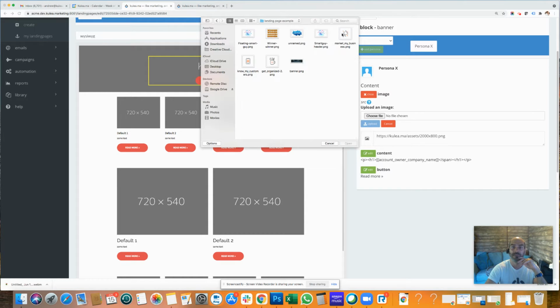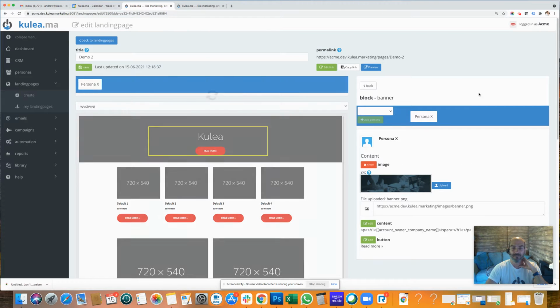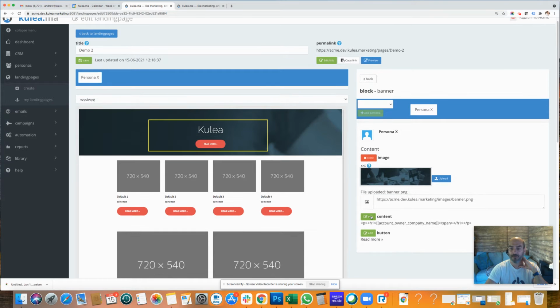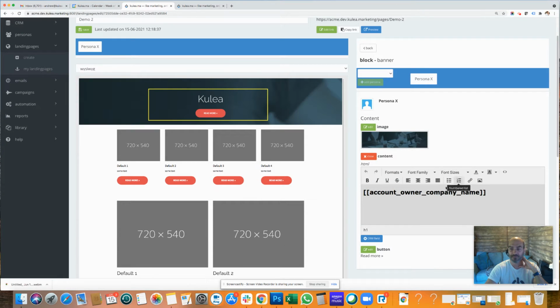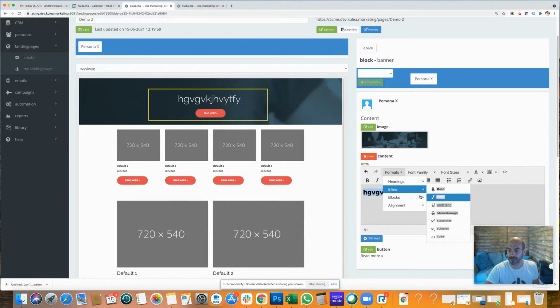And we've got landing page examples here, and surprise, surprise, we have a banner image ready to upload. So I'm just going to click upload there. Brilliant. Okay, now we've got a background image in place. I want to add some content. So at the moment, it's just got a placeholder. It's inserting my company name. And you can type anything you want in here. It's standard formatting, so I can have it as a paragraph, tagline, all that sort of stuff on there.